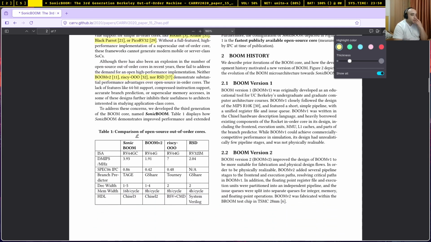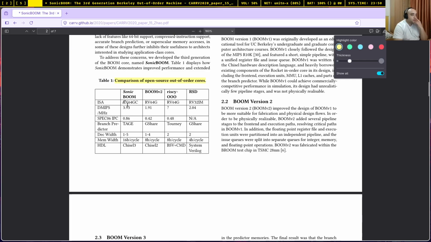Table 1. Comparison of open source out-of-order cores. So the ISA, they're using RV64GC. Others are using the same or 32.